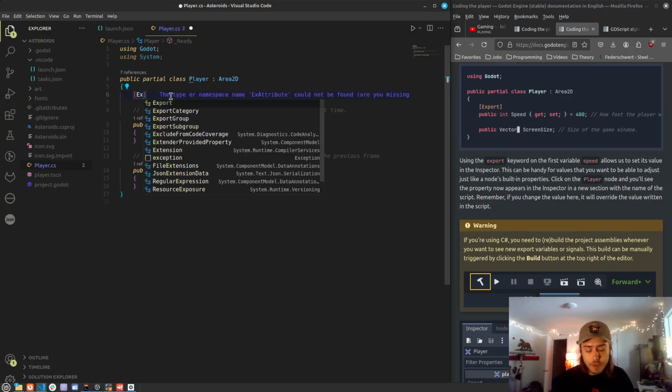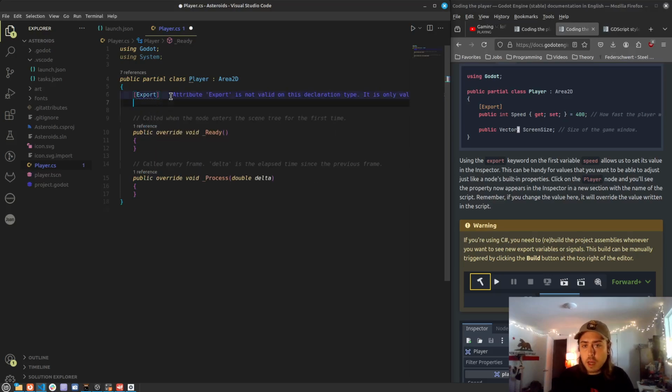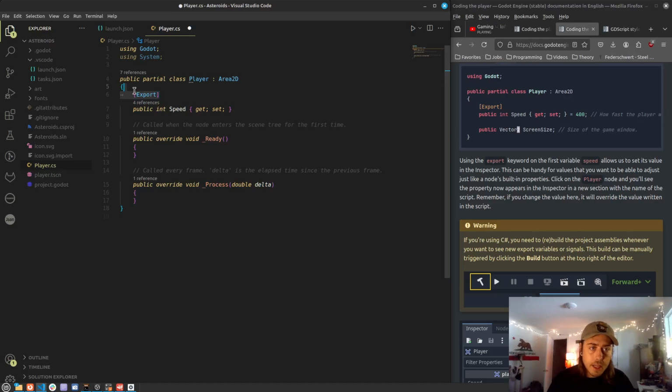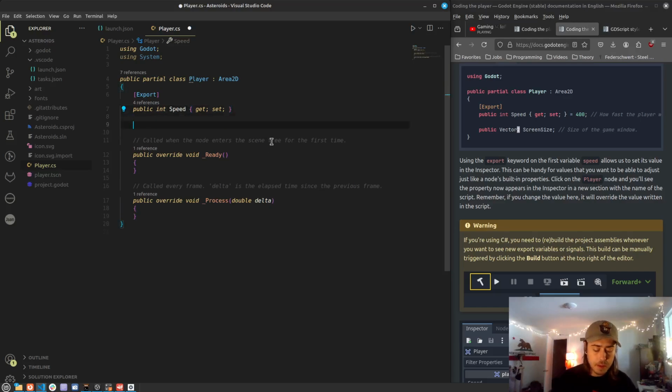okay. So the immediate difference I see between this and something like Unity is that in Unity, basically any public variable is going to show up, but here we have to specifically export the variables we want to show.